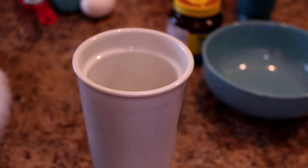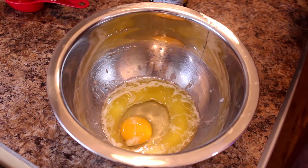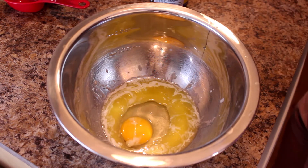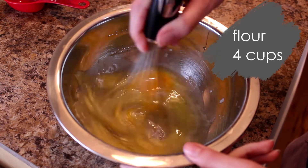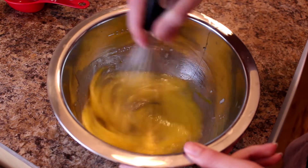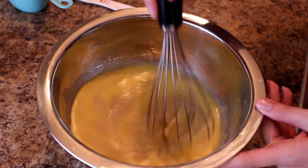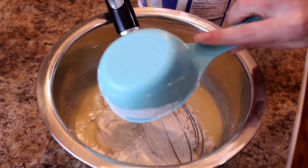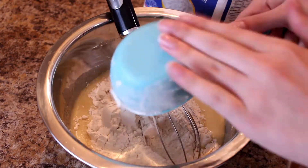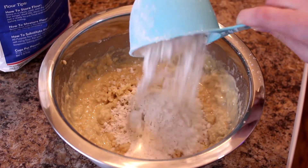Once that's sat, we're going to mix in a bigger bowl three more tablespoons of melted butter, that milk mixture we just made, the egg, and two cups of flour. You can use a stand mixer for this if you want to - I just did it by hand. You can also add in the flour slowly and more gradually rather than all at once, which makes it a little bit easier to mix and less messy.